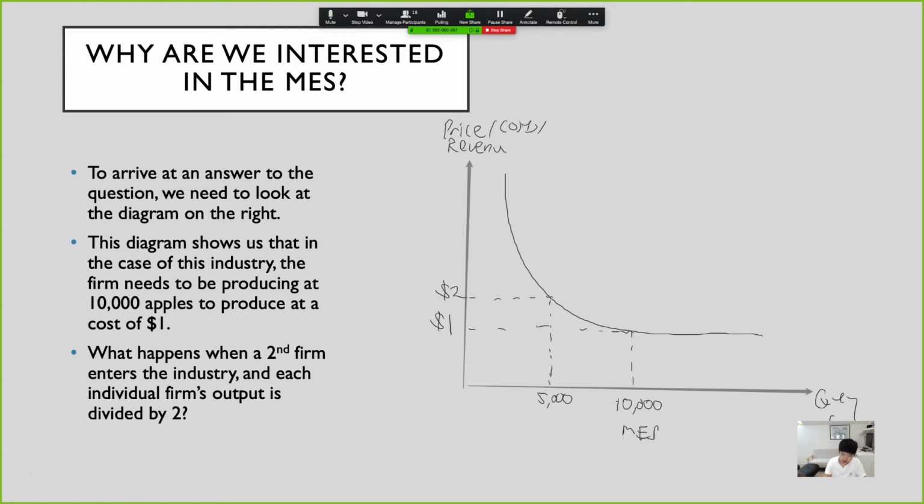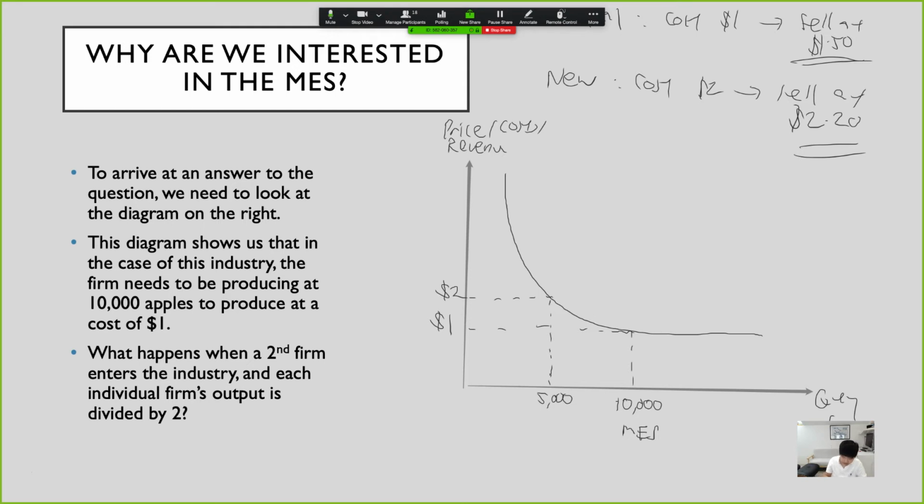Okay, so in our original situation, the cost is $1, then we sell at $1.50. In our new scenario, the cost is $2 and then we sell at $2.20. Now you will see that in the original situation the firm makes a lot more profit, and in the second situation the firm makes a lot less profit, but it is actually better for us to stick to the original situation. Because why? In the original situation your selling price is lower than in the new situation.